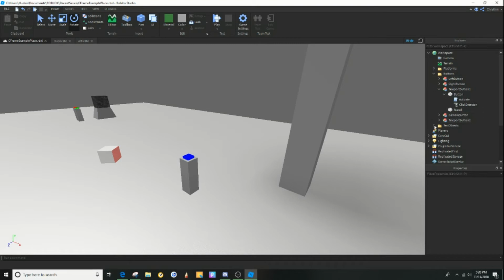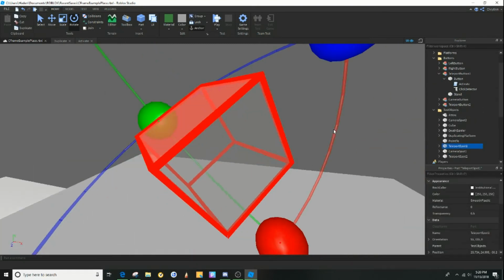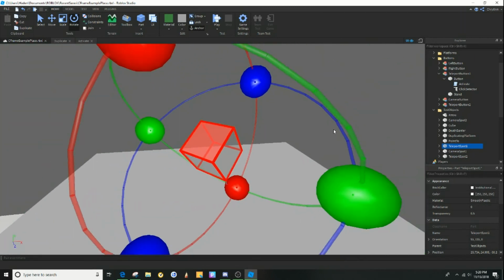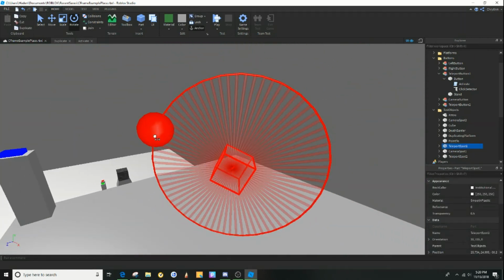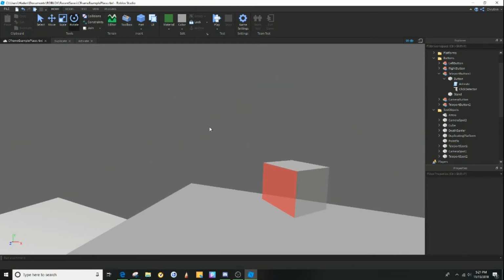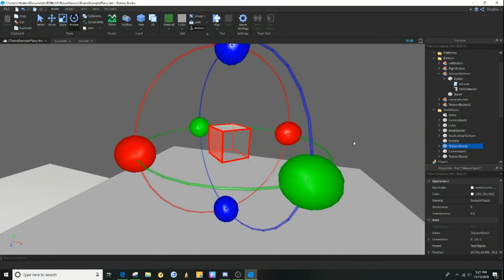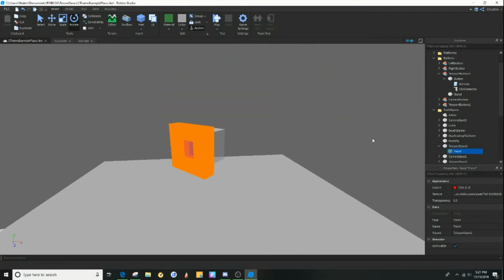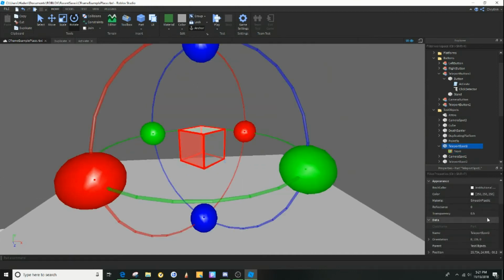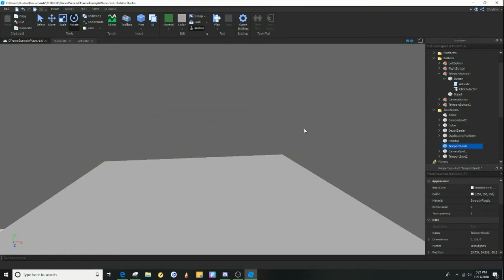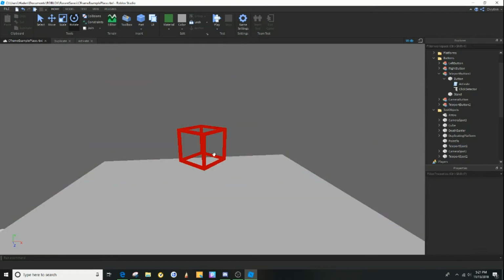If I go to the test objects, teleport spot 1, it is facing this way because I modified it. I probably shouldn't have. You should always have it parallel to the ground, because it might cause you problems if you're using it for a teleport. I have this here, show the front face. You don't have to have this visible, you don't have to have it all big. You could create a CFrame without having an object, but it's a lot easier with an object. Just make it invisible, and no one will ever know it's there. Make sure you have can collide off. You can lock it if you want, but this is a test place, so I didn't.